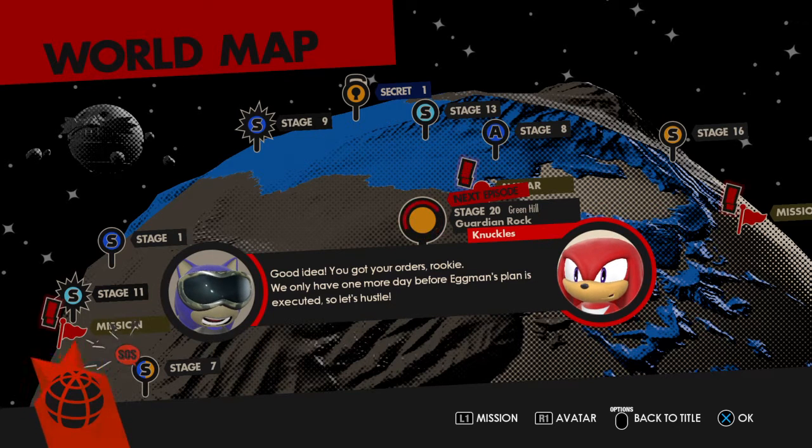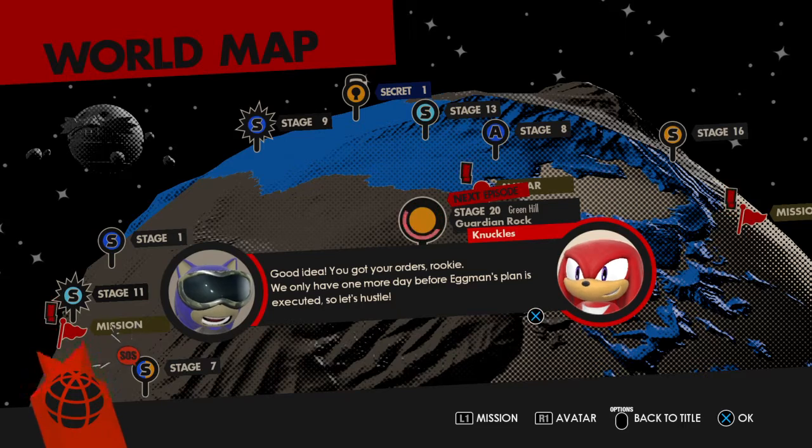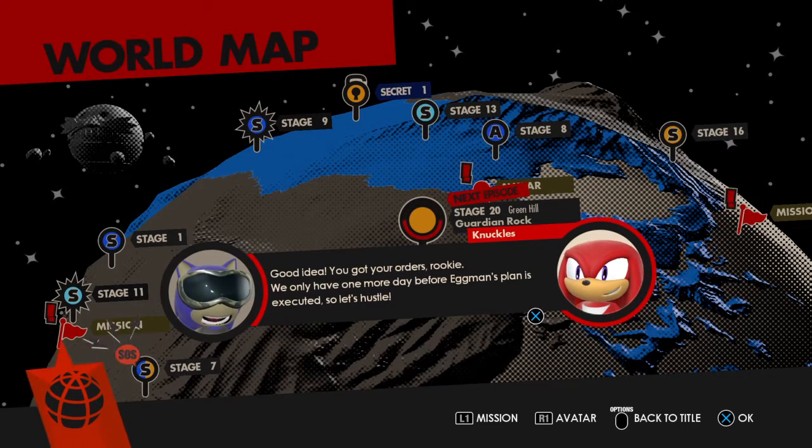We only have one more day before Eggman's plan is executed. So let's hustle. What am I looking at? Why is his mouth like that?